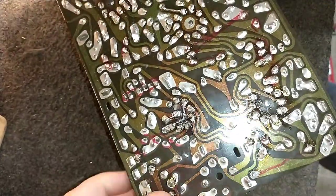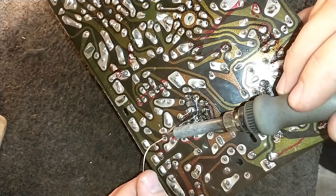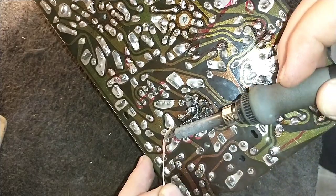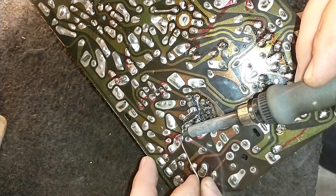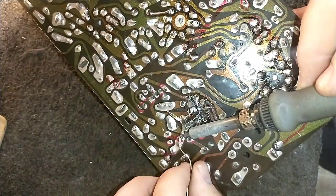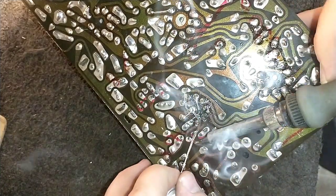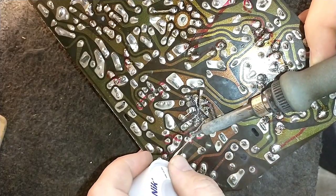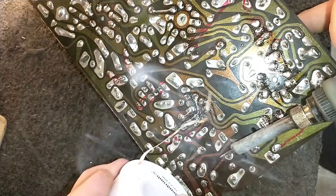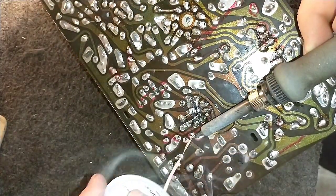Because the way I do things, I want to have the sweep and audio and such working before we get to the tuner part. Now, if for some reason I can't get the tuner working, which is unlikely because it's very rare that tuners have failures that prevent them from being serviced, I would have to convert this to an AV monitor, which would require pulling at the port again. So we'll have to do a brief check before we put the chassis back in to see that the tuner is salvageable. That's very rare, but I want to cover all my bases on that one. Because again, the less you take these things apart, the better. Because the shock of service factor on these old boards, as we've seen, is something scary.